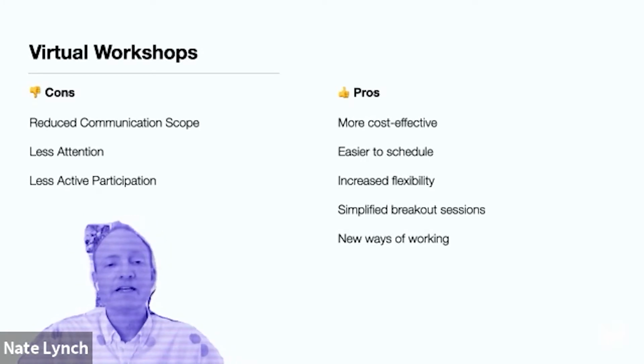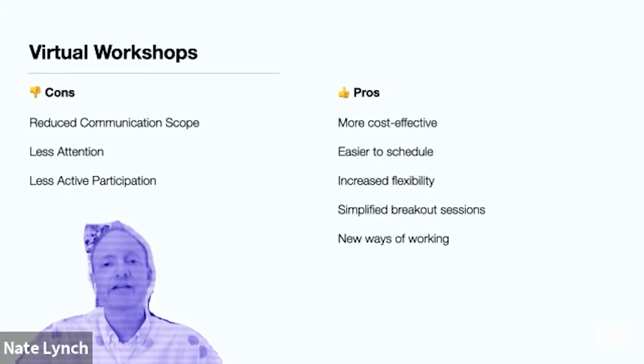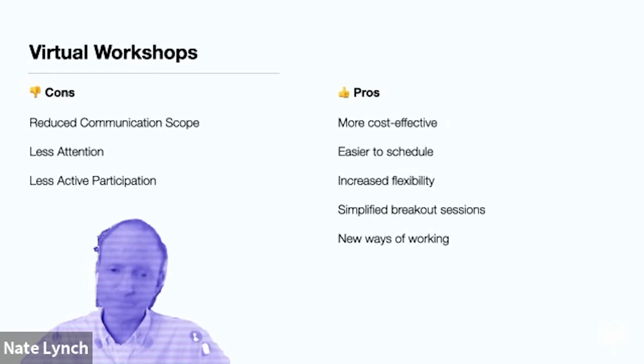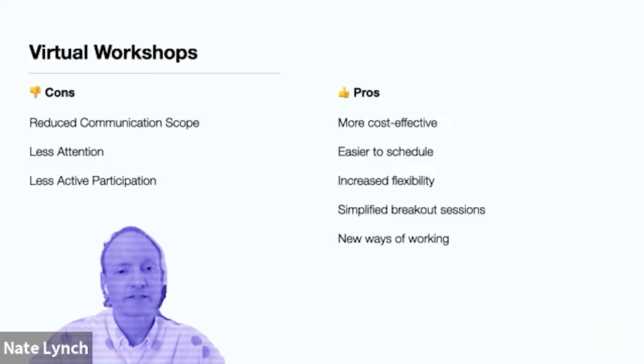So then it's 8-hour workshops for 3 days straight. Everybody's toast. They just get exhausted and they don't have a lot of fun unless you really have a lot of breaks. The benefits of virtual workshops are that you could have 3 2-hour workshops in a week spread out over 3 or 4 days or however many you need. And that gives everybody some relief. It's easier to get everyone's time, especially if there are some stakeholders that are hard to get time from. Virtual workshops have come in really handy for me in the past.